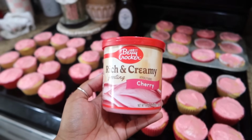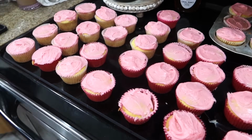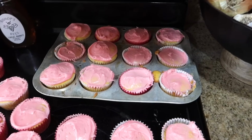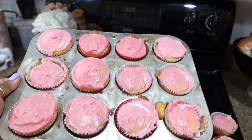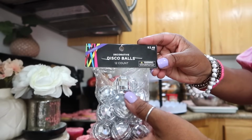These cake pans are so old. They're from my Mexican grandma. I call her Ama. She gave them to me about 15 years ago, you guys, and they make the best cupcakes. So if you have any pans or pots or anything like that that you have a backstory on, that someone gave you a long time ago, your grandparents or your mom or your dad, and you want to keep them in your generations and your family, let me know down below in the comments.